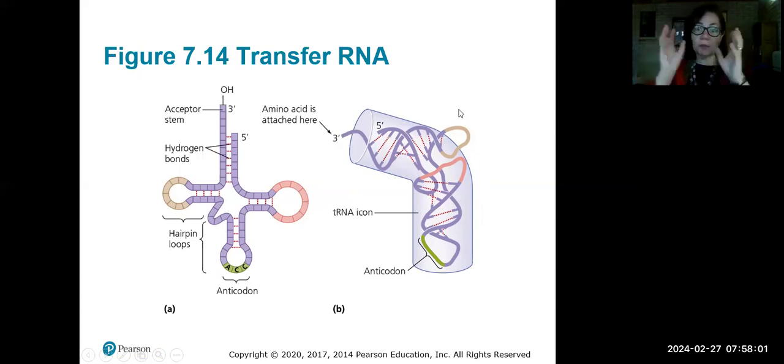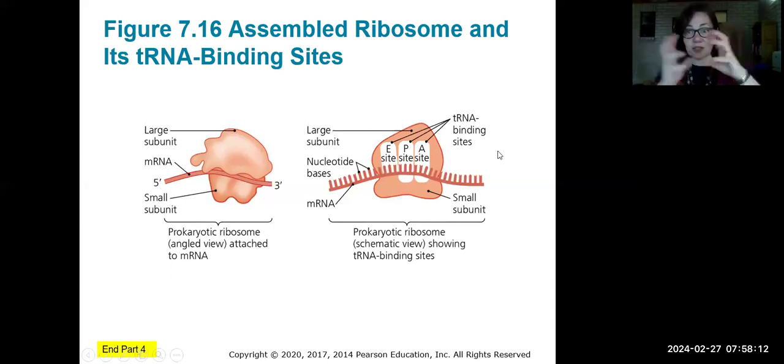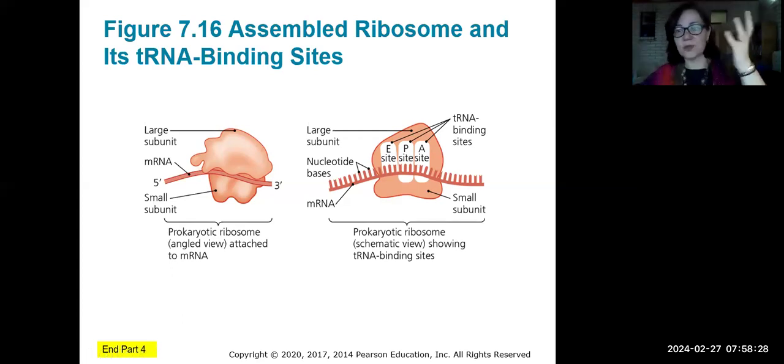Then remember, we said when you put a bunch of amino acids together, that's called a polypeptide. So once this amino acid gets bound to the next one over, we end up with a chain of amino acids together. The transfer RNA that's still holding on to that chain, that's in the polypeptide site. And then finally, when that transfer RNA is ready to leave because it has released its own amino acid, then it can exit through the E site, the exit site. So arrive, amino acid, exit, with the polypeptide one in the middle.